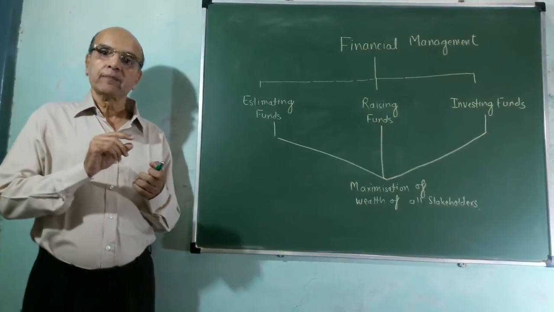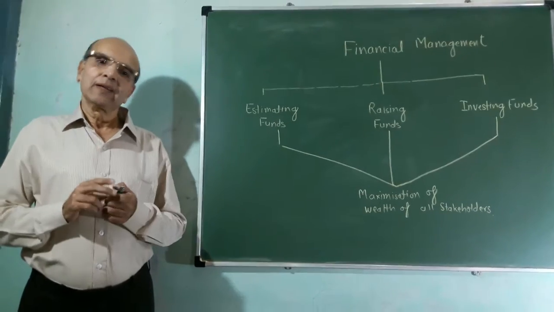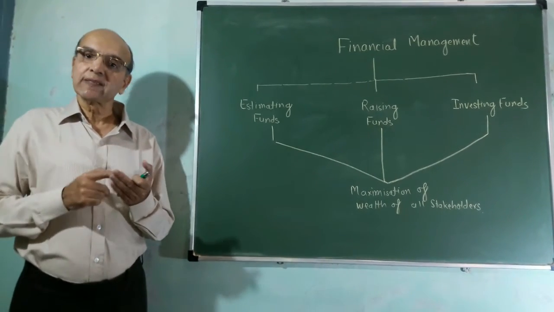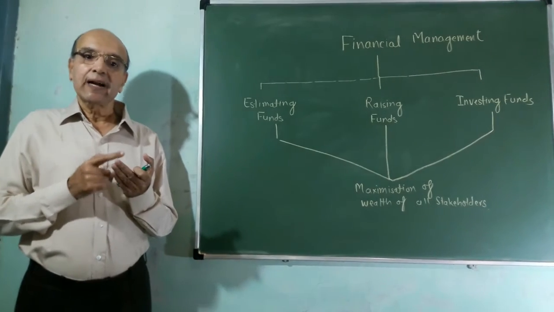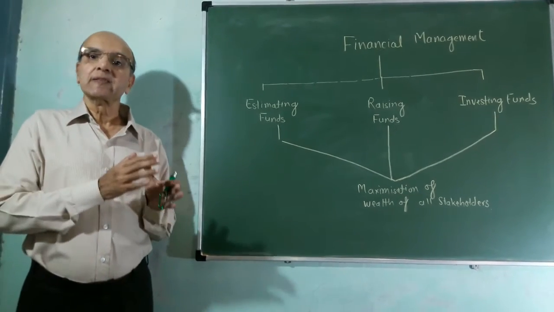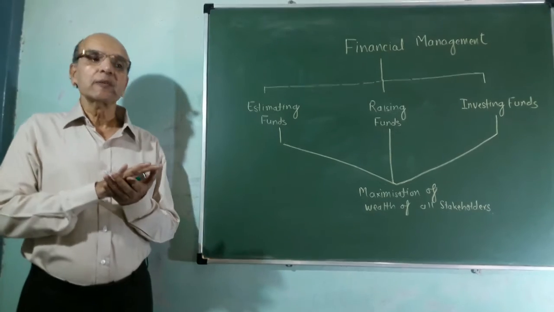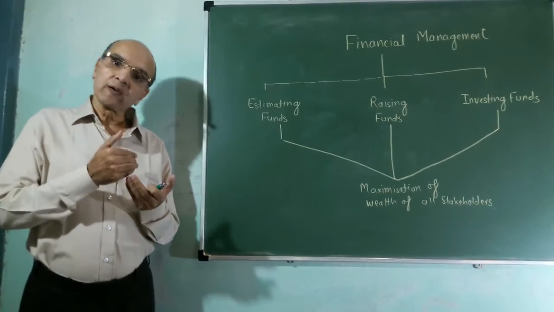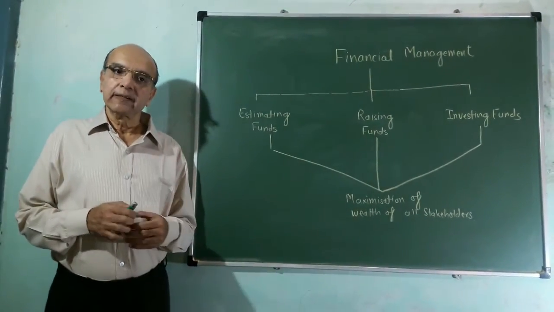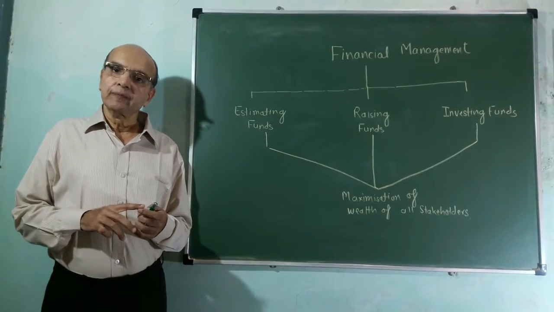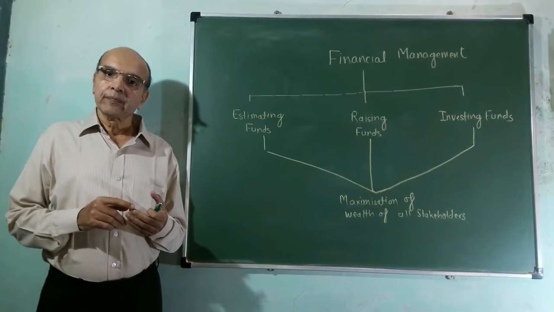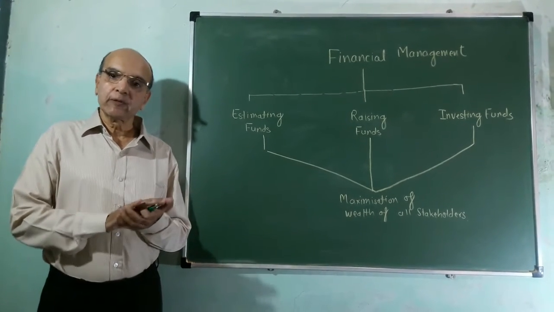But apart from shareholders, there are employees working with the company. There are suppliers who are supplying the goods in time. Similarly, there are customers who are your main stakeholders. Government is there, society is there, and even the environment is there. For all the stakeholders, you should give them sufficient returns. You have a liability or responsibility towards all the stakeholders. So for shareholders, you should see that their share value appreciates. So there are various stakeholders in the company. And what is the responsibility of the company? To improve their benefits. For example, in the case of shareholders, as we said just now, maximization of the share value is one of the objectives.